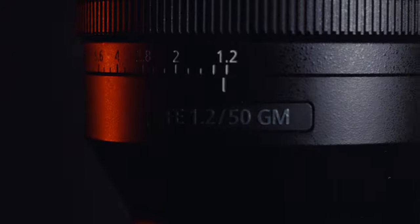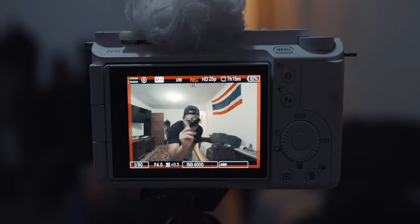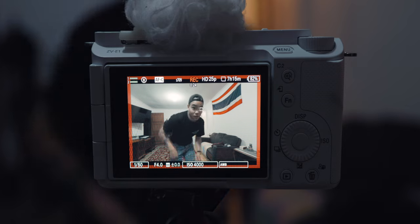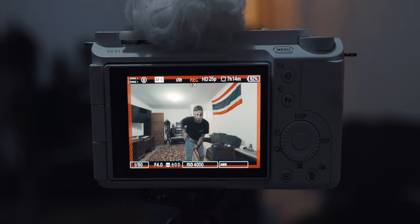Not a major issue - it just means I can't crop in as much as I used to. The photo capabilities aren't anything to scoff at either; you can still take amazing photos. Put on a nice 50mm and bang out some portraits - you can definitely do that. This camera excels at both photos and video because it has amazing autofocus. Sony's autofocus is the best in the game, and I agree - the autofocus on this camera is amazing.